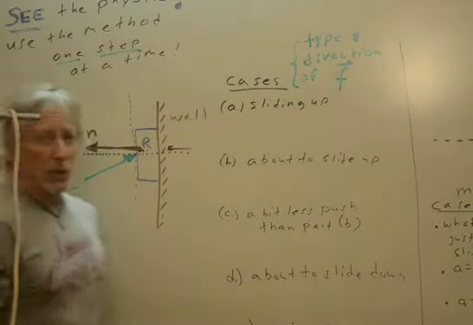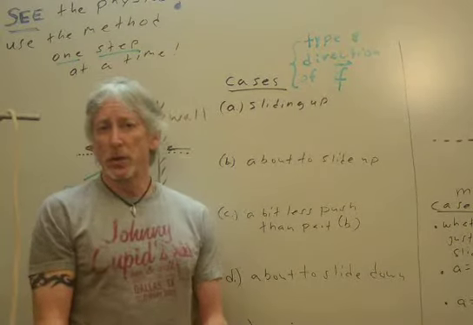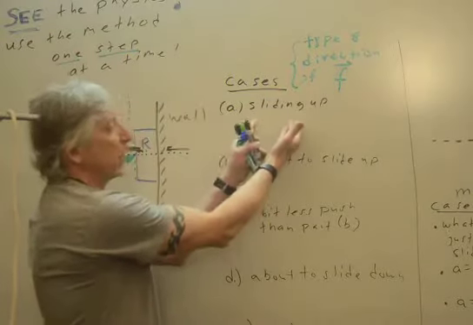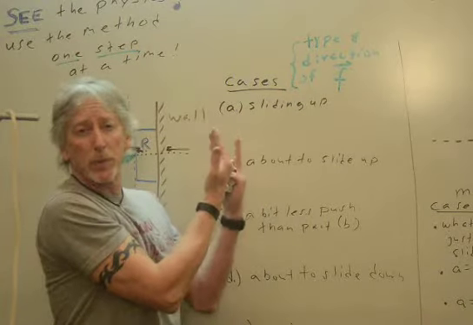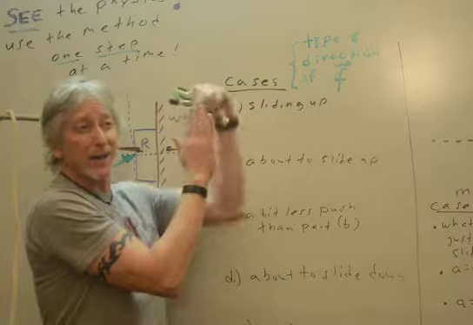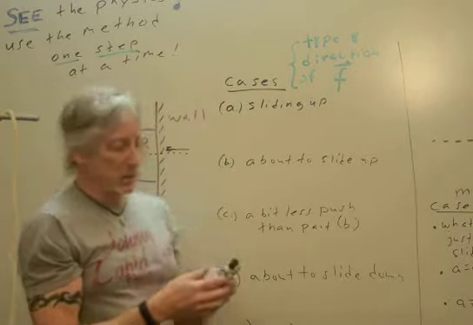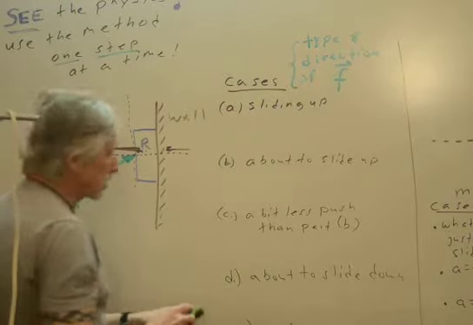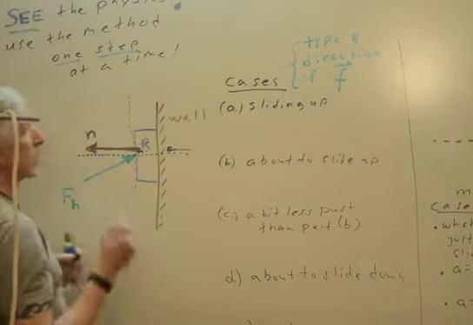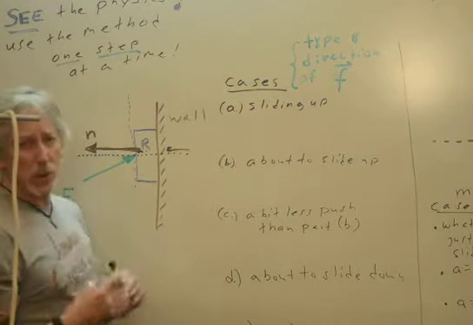Do I know if the acceleration is 0 or not? Not by this. So it could accelerate up. It could be moving up and accelerating down, right? It could be decreasing speed, or it could be moving up at a constant speed. I'm not sure. But nonetheless, in this case, if it's sliding up, what kind of friction would I use?